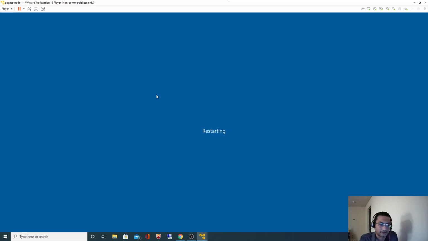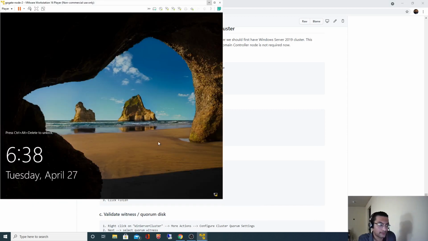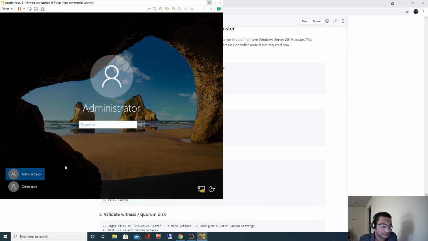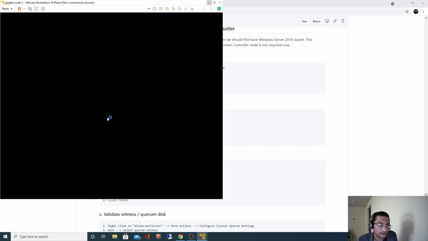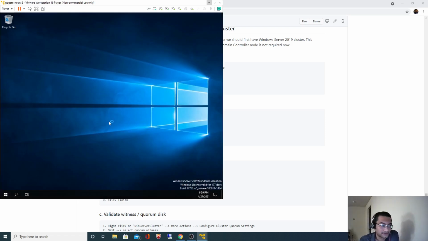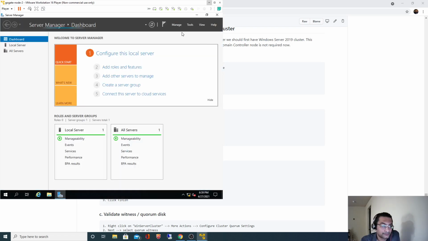Okay, it's restarting. Perfect. So I will minimize this and let me go back to node 2. I log in as admin user. Perfect. I will follow the same steps. By default, server manager should open, and I will click on manage, add new roles and features.